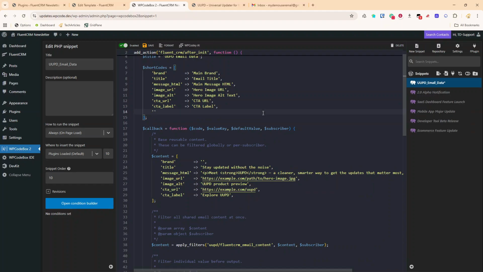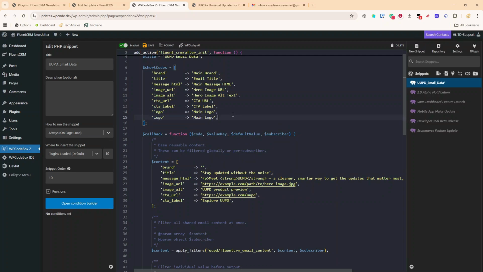I'm going to add a label of logo. I'm just going to copy these down. I'm just going to put that as main logo, and I'm just going to copy that and paste that right at the bottom, and I'm going to put logo URL, and I'm going to put logo alt, no capitals really.